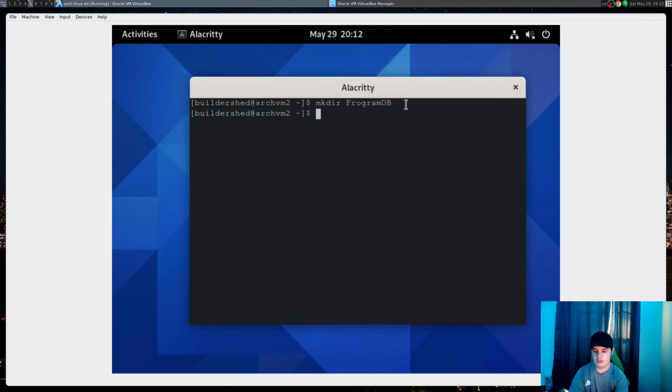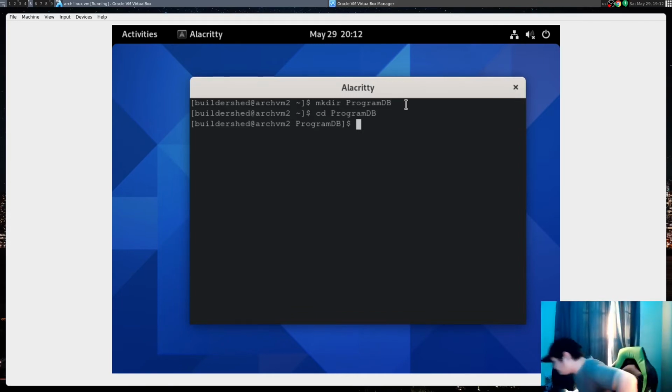Okay. So now we go cd into the program DB. Now I see in program DB, I'm going to get two of them. One of them is what I'm going to discuss right after I deal with LightDM.